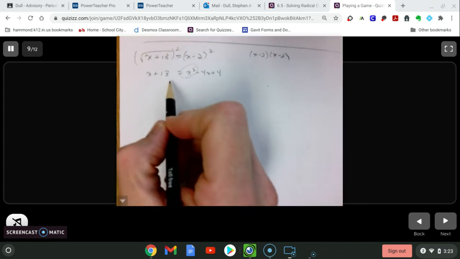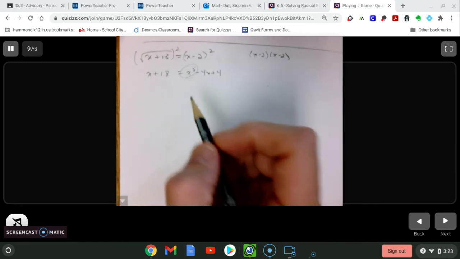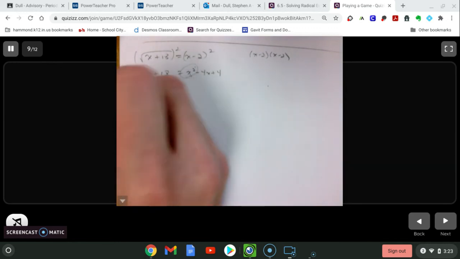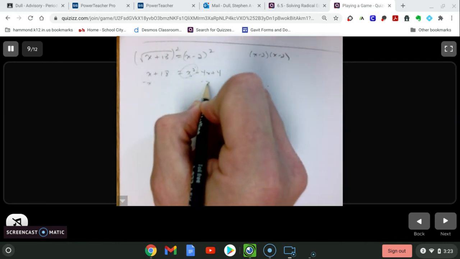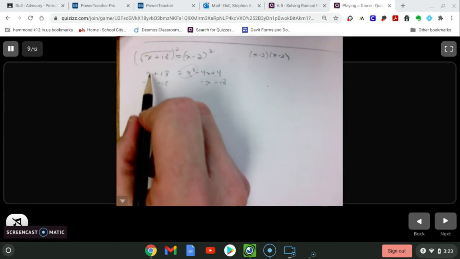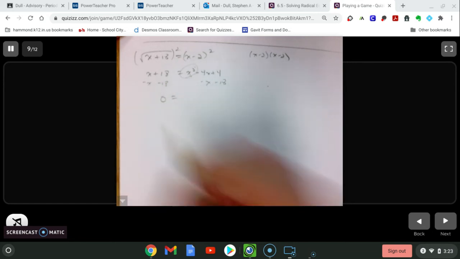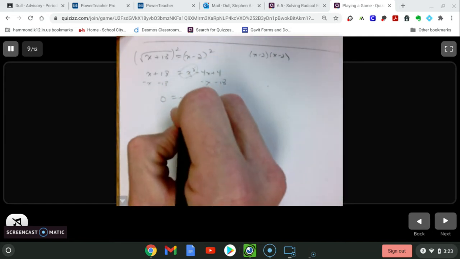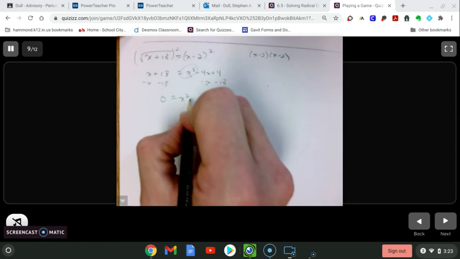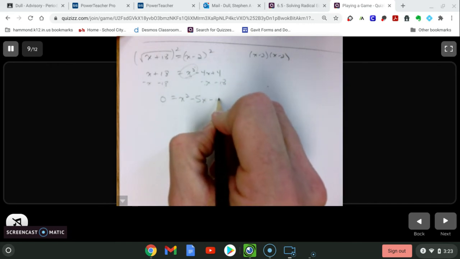About 95% of the time when we're trying to figure out how to solve a quadratic, we want 0 on one side of the equal sign. I've already got my x squared over here, so let's make this side 0. Let's subtract x from both sides. Let's subtract 18 from both sides. So x minus x is 0. 18 minus 18 is 0. So good, my left-hand side is 0 now. On the right-hand side, x squared, negative 4, negative 1, that's negative 5x. And 4 minus 18 is going to give me negative 14.